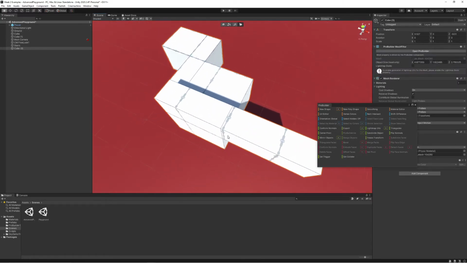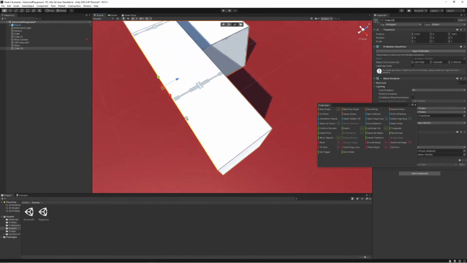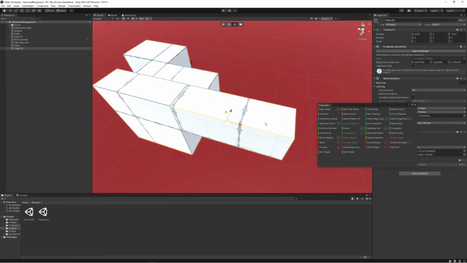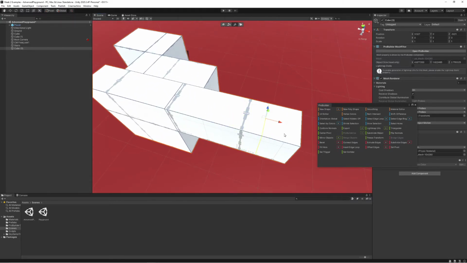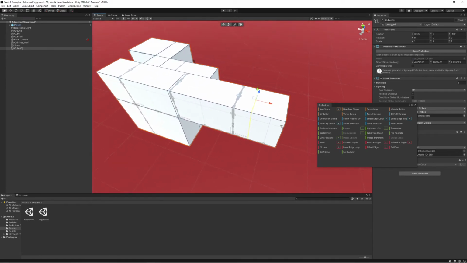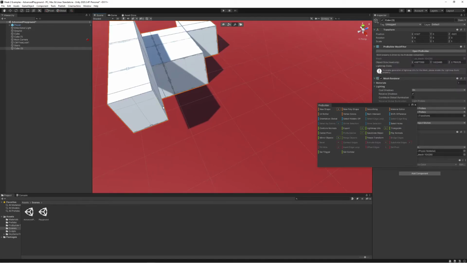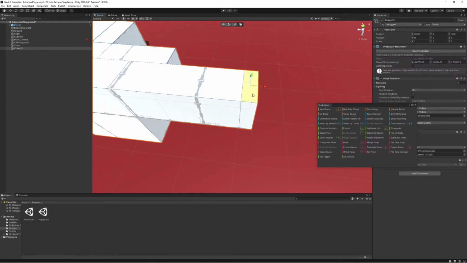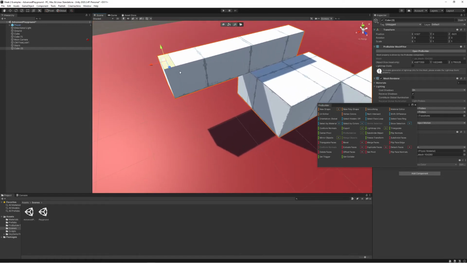Or something I can do is make a bit more of a customized cut. So let's go back and undo that chop. And instead, I'm going to choose to click on one of the edges. And with this edge tool now selected, I can choose Insert Edge Loop, which is going to make a perpendicular cut that I can move around to decide where I want that custom section to be. So by moving it a bit to the right, maybe close to the edge here, I've now chopped this piece into, if I click on the face, a slice that has its own new sections that I can manipulate.